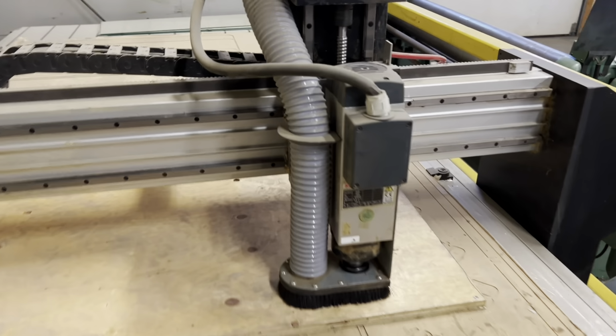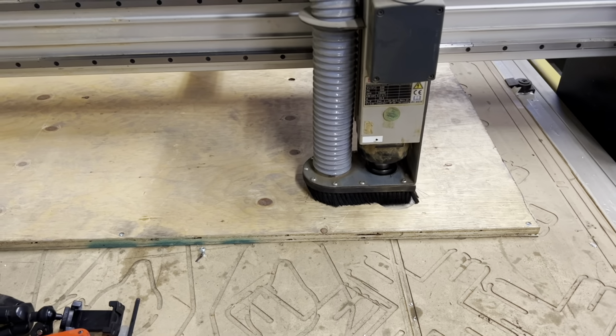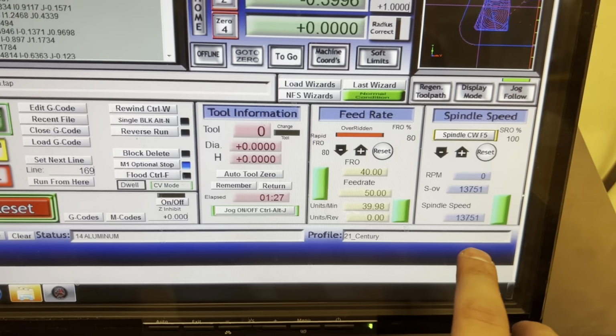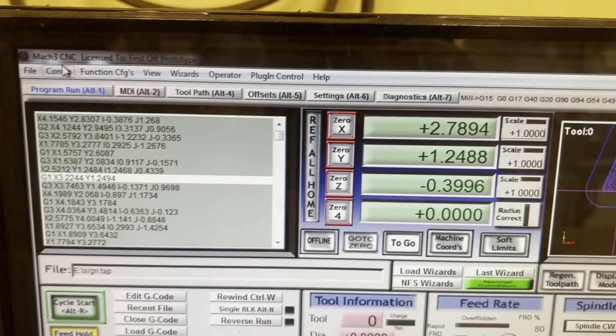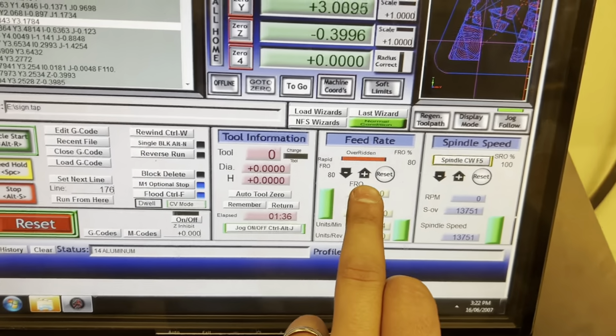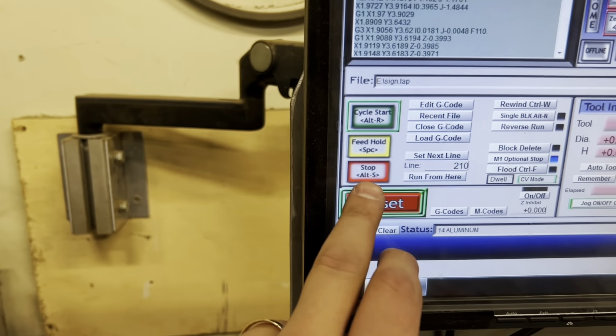So you can see it's helically plunging in there. So you can see it's going about 40 inches a minute, 13,000 RPM spindle speed, and you can just see the program progressing there. So this is your manual override, and same thing here. If you want to pause the program, space. You can see feed hold is space.